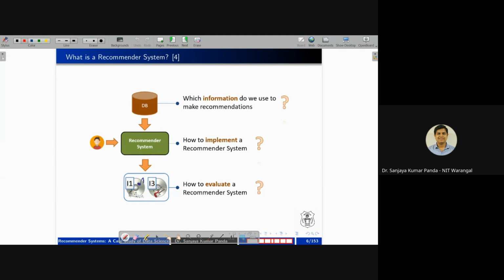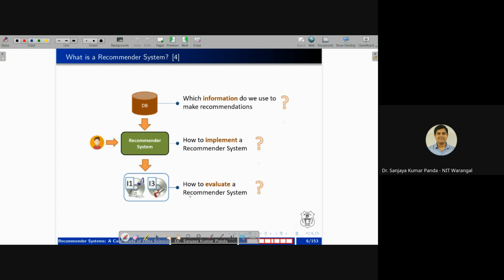Anything you can evaluate using some metrics, like student performance you are assessing through CGPA or SGPA, or you can evaluate the performance of extracurricular activity with different measures.